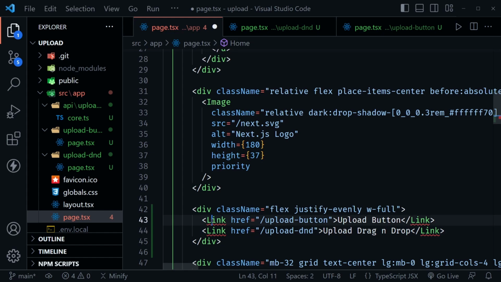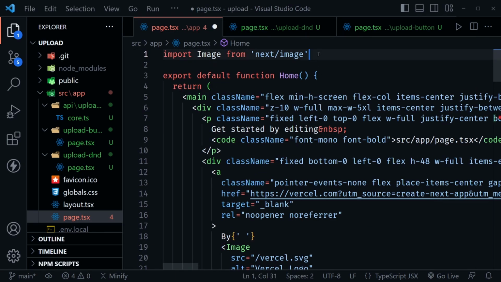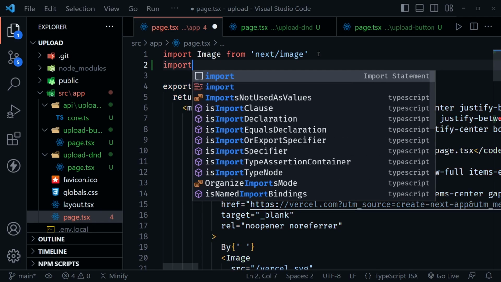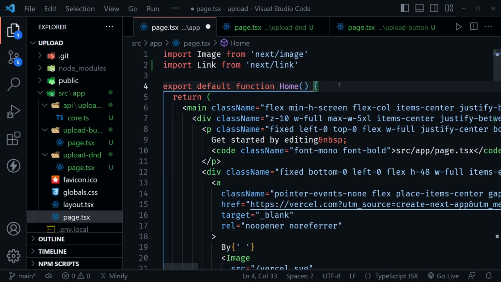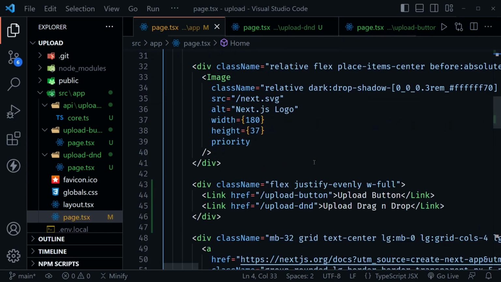It is possible that Link is not imported yet, as I see the red squiggly here from TypeScript. So let's go to the top and see if we need to import it. And yes, we do. So let's import Link, which comes from next/link. Now we should be good if we scroll back down and check out those links.